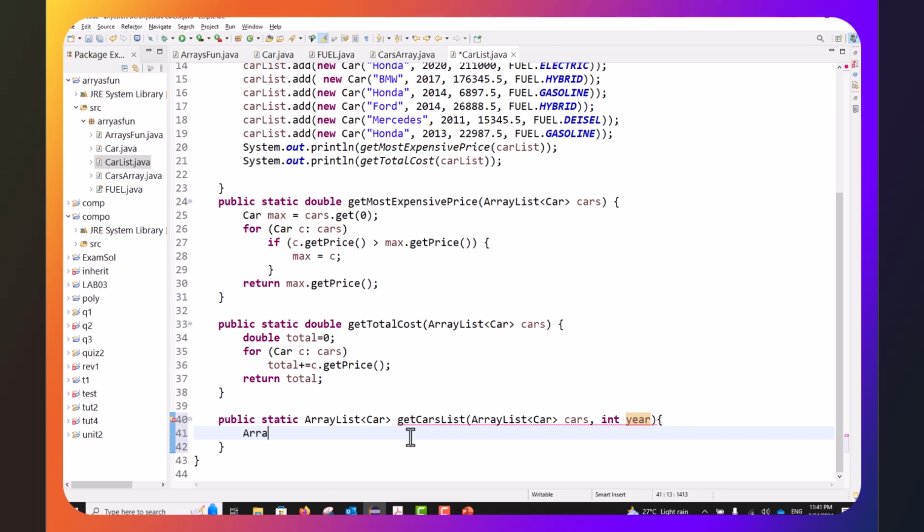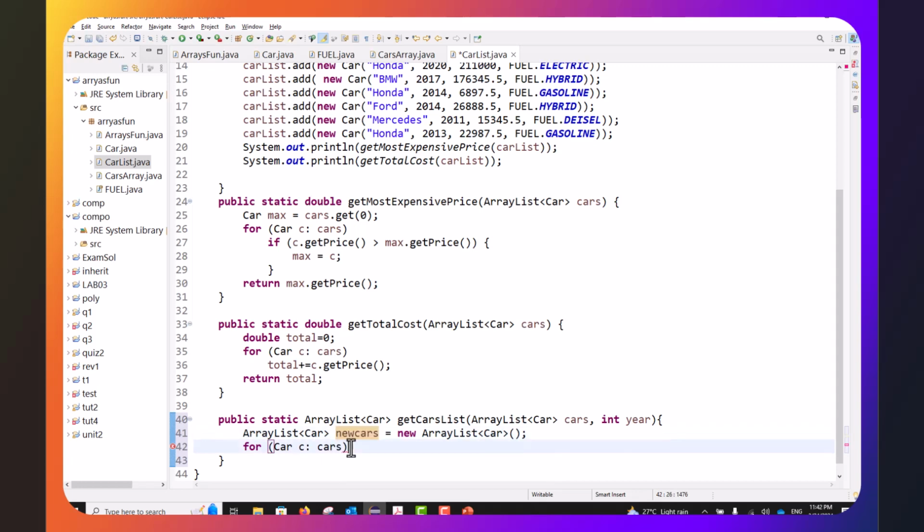So now here I'm gonna say array list of car. Okay, new cars, let me just call it new cars equals new array list of car. You need to initialize it, otherwise nothing's gonna work. Now I go and in the same loop, whatever car satisfies my condition, I'll add it to the new list.